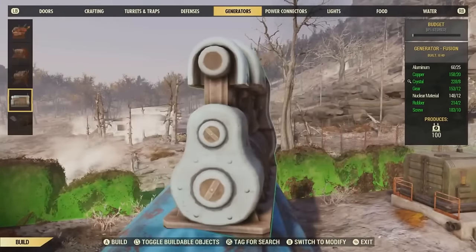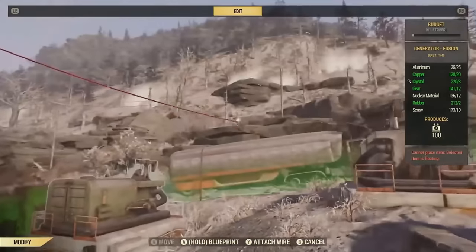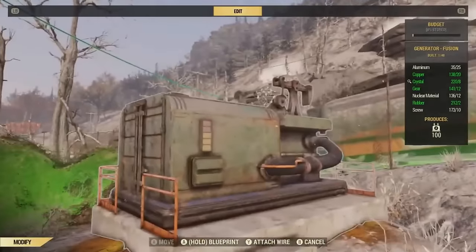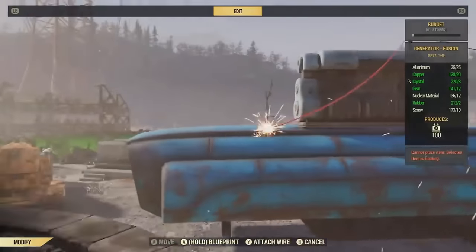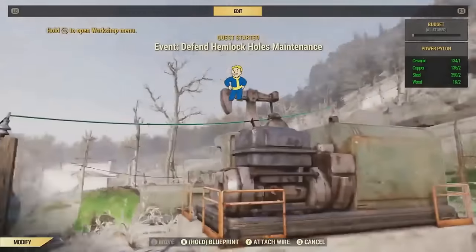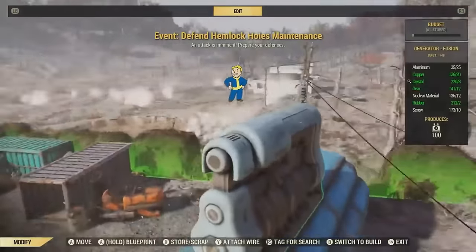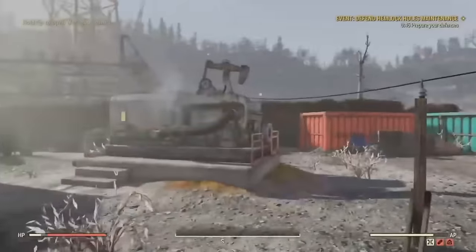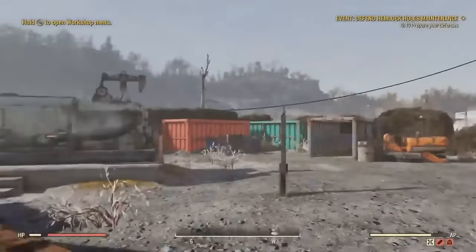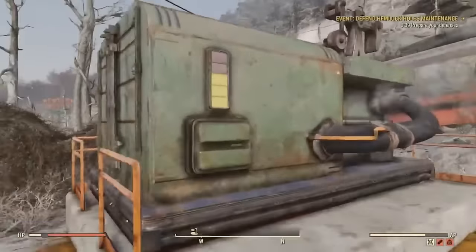I'm just gonna go ahead and set up a fusion generator on top of this and then connect my wiring to each extractor to get them running. Wire is too long. Oh, heck no. So if that happens to you, just place a power connector somewhere, and that's how you can go about doing that. And the good thing about claiming workshops, it won't take away your camp that you've already built. There are places on the map that you can find acid spots at that you can build your camp around and have an acid extractor there.